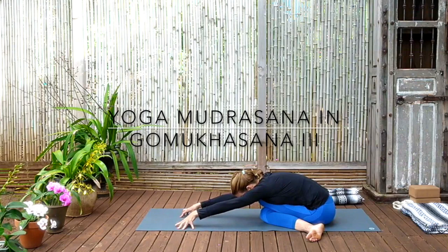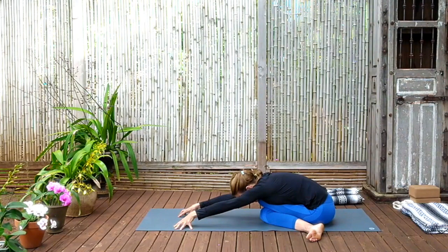Keep walking the fingertips forward to stretch the armpits, to stretch the waist, and send the exhalation into the hips, into the groins, into the abdomen, the lower back, releasing, relaxing, broadening, allowing that fluidity to move through. Relax the face, quieten the ears, keep walking the fingertips forward, keeping that aliveness.